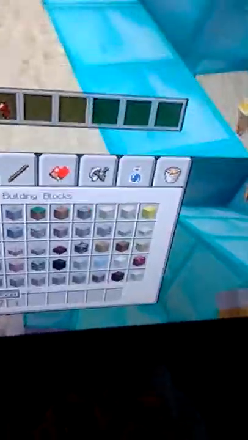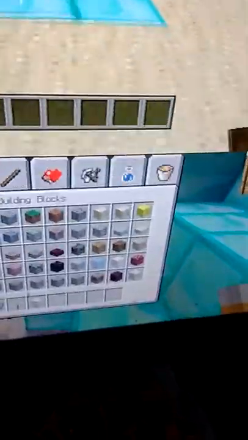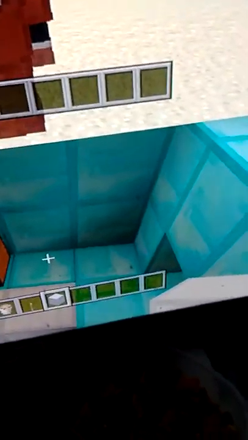And hold on. Let me just grab my block of iron. And yes, people, we are in creative. So yes, we are kind of cheating. Well, it took forever, so we had to be in creative.